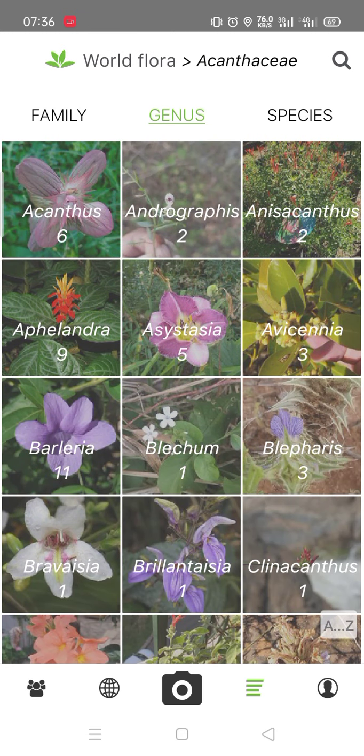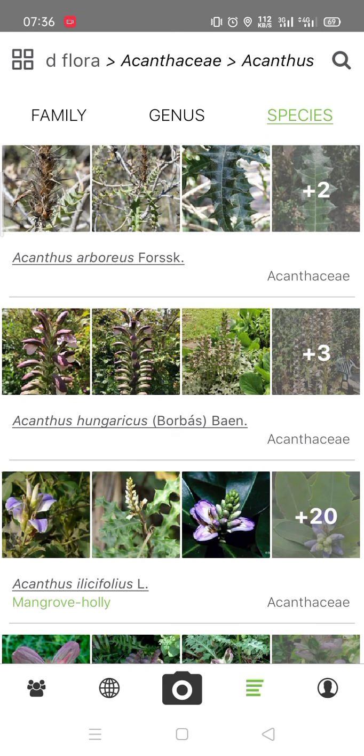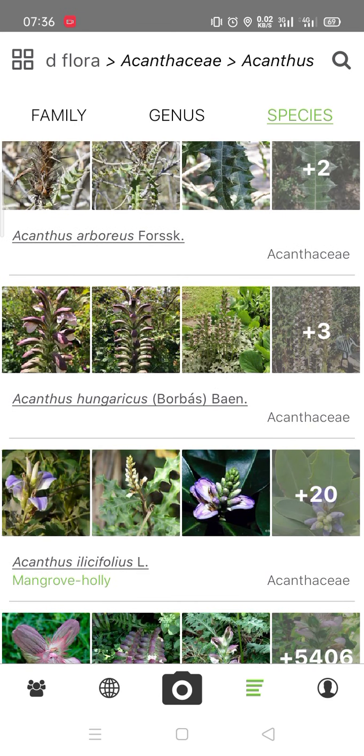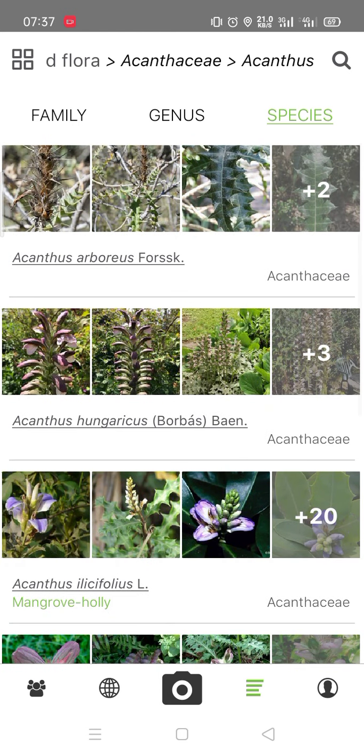After family, we see genus. For example, this one, Acanthus. Acanthus arboreus, Acanthus hungaricus. This one, Acanthus illicifolius, and so on. And this is for the species, so you can contribute.